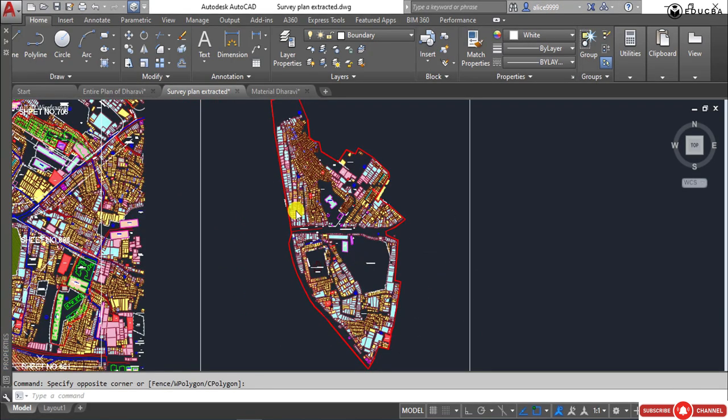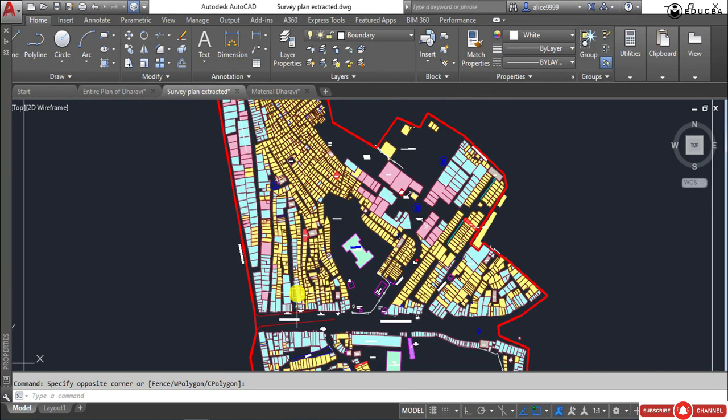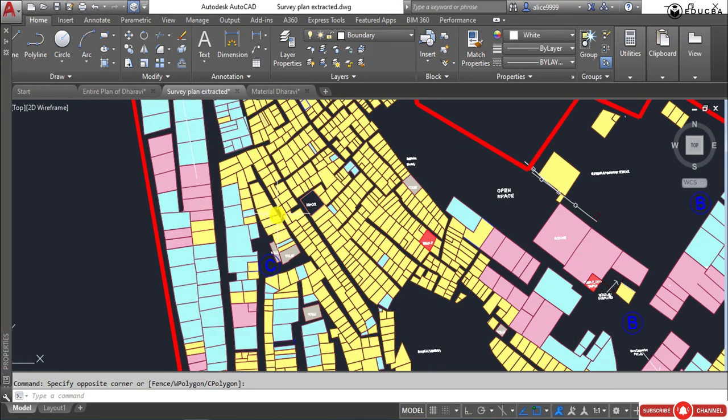While transferring the data, we should have only polylines, so I'm removing the rest of the layers from the drawing. Lay off.